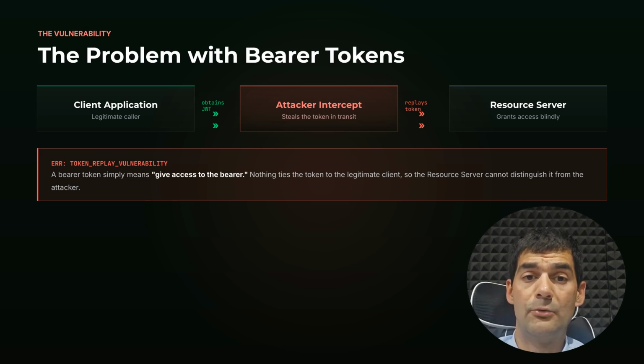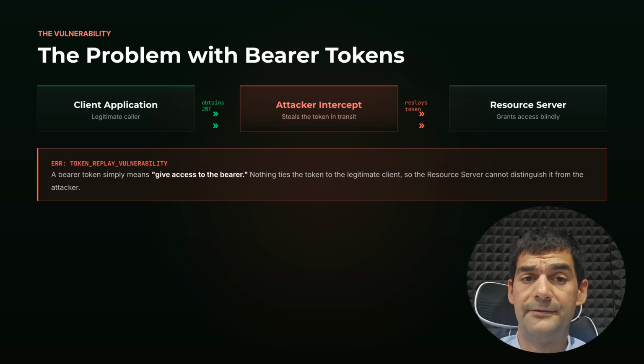But, and this is the deeper one, even with audience checks in place, a bearer token still isn't tied to who's sending it. Whoever holds the string can use it, so an intercepted token can still be replayed, because nothing binds it to the legitimate client. Closing that gap is what sender constraining is for, and that's where mTLS and certificate binding come in a bit later. This is mostly a big company problem, a massive internal network, hundreds of apps all talking to each other.